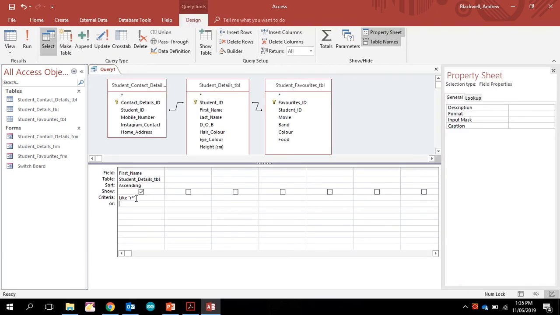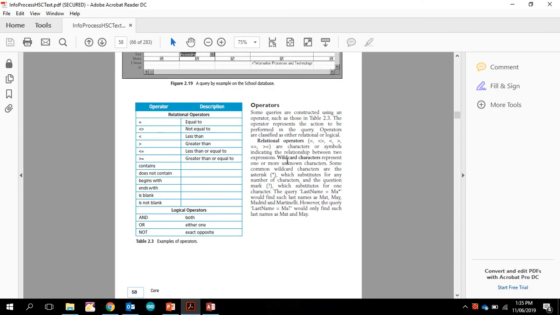So an asterisk is what's known as a wildcard, and if I just show you this, wildcard characters represent one or more unknown characters. Some common wildcard characters are asterisks, which I just showed you, which substitutes for any number of characters, and a question mark, which substitutes for a single character.